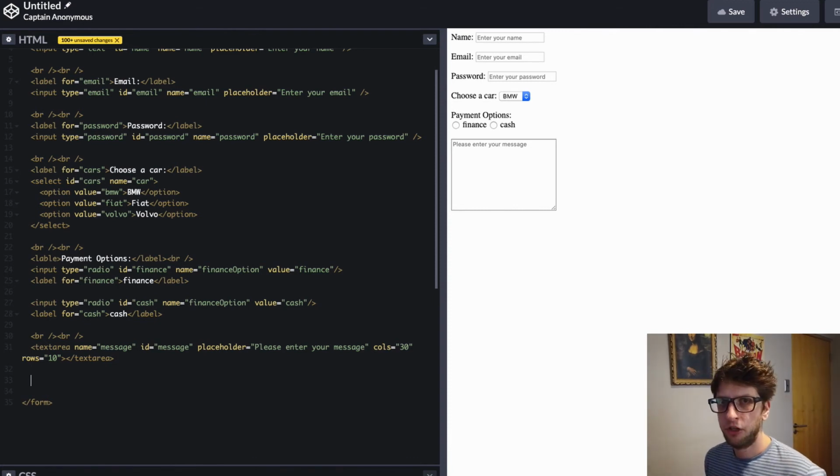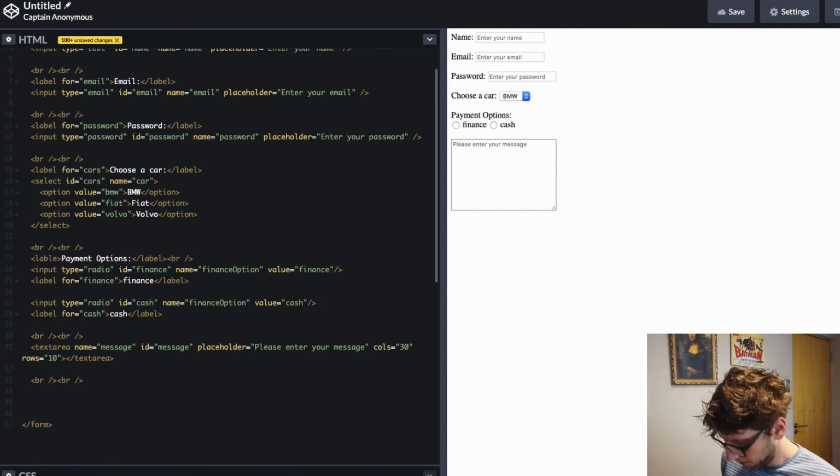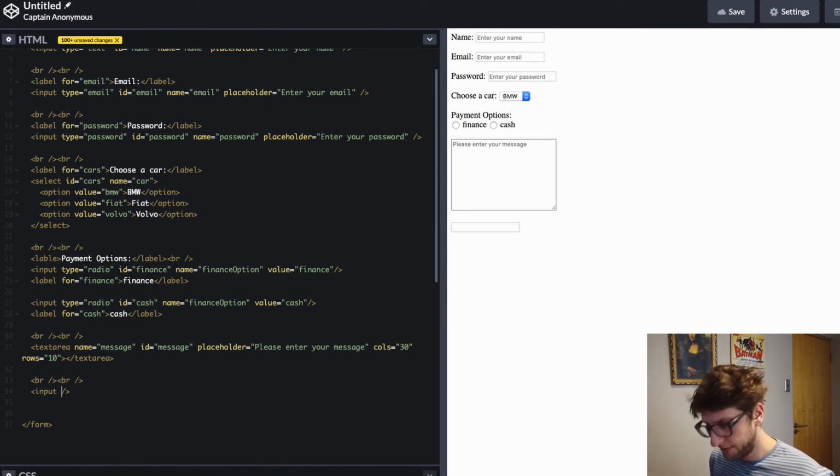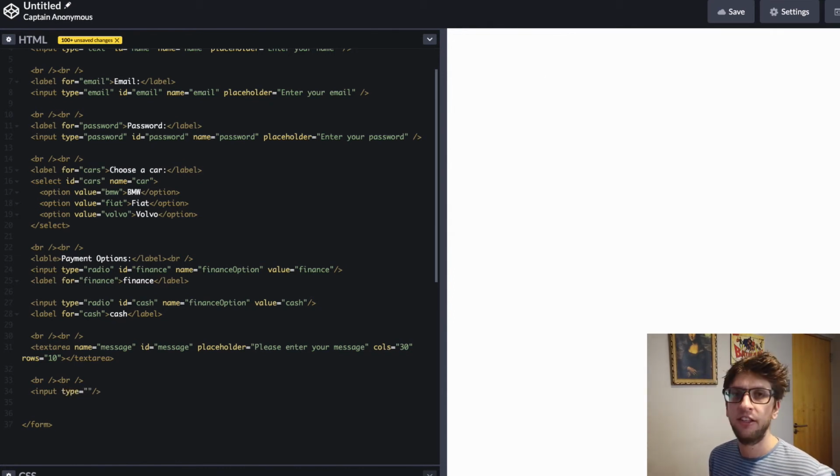The last elements I want to show are a checkbox and a date picker, and then I think we're done for this because it's quite a long tutorial. So to create a checkbox, all we need to do is create an input. Let's copy these spaces again. We create an input, close it off, and the type of this input is checkbox.